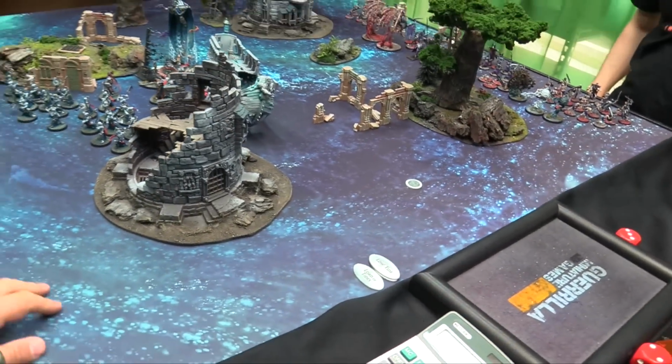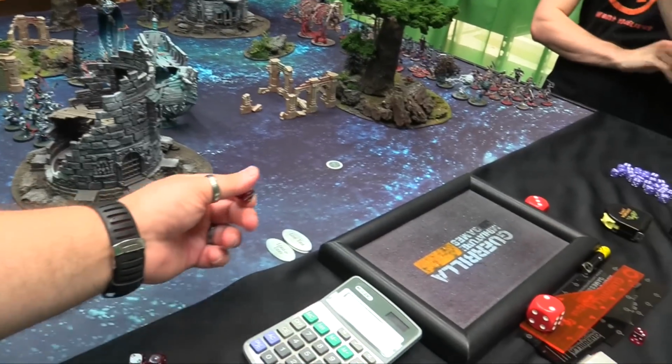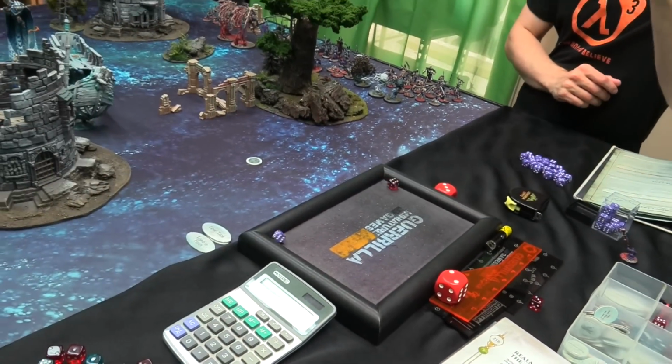Now we are deploying, I believe it's 9 inches away from enemy territory. 9 inches away from enemy territory. So let's roll off right now and see who is picking sides.